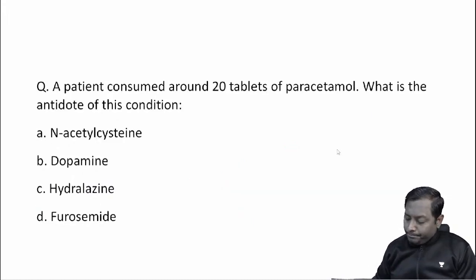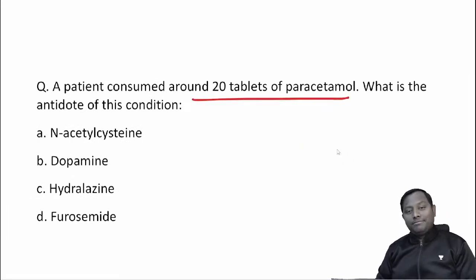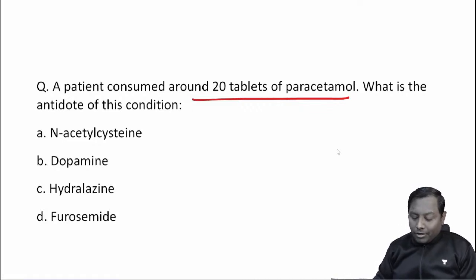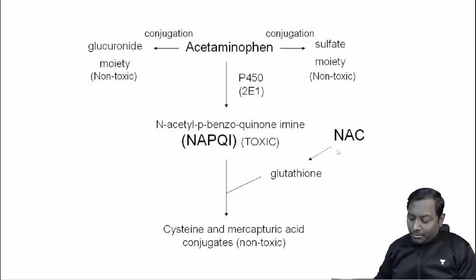Okay, great. Next one. A patient consumed 20 tablets of paracetamol. So you can easily understand the antidote of choice for paracetamol poisoning. Then in one question they ask what is the intermediate toxic metabolite. So the intermediate toxic metabolite for paracetamol poisoning is going to be NAPQI, that causes your fulminant hepatic failure. N-acetylcysteine is the antidote of choice, which we already know.